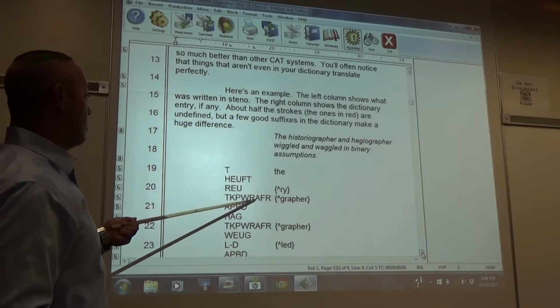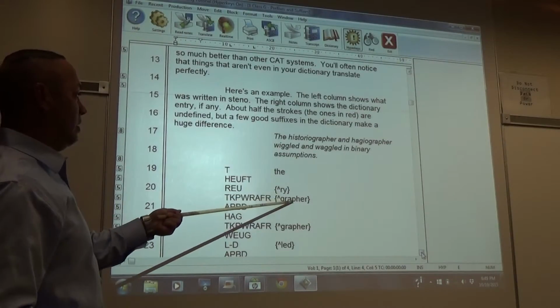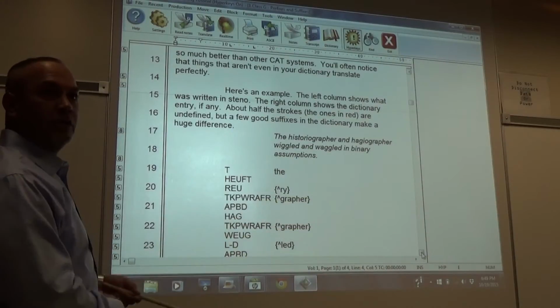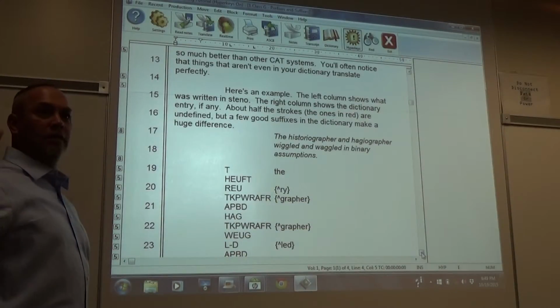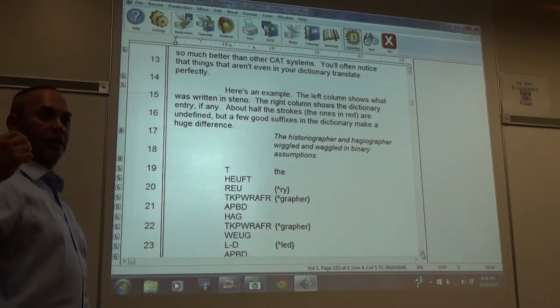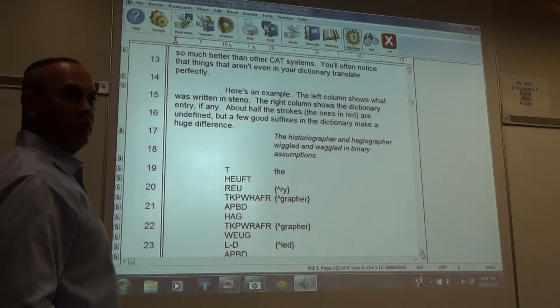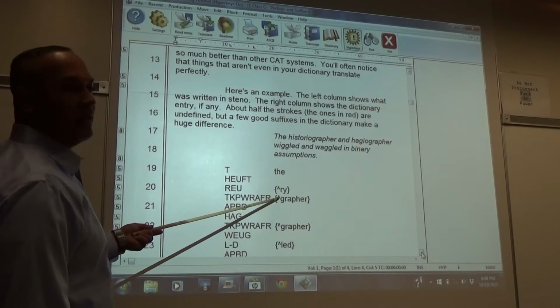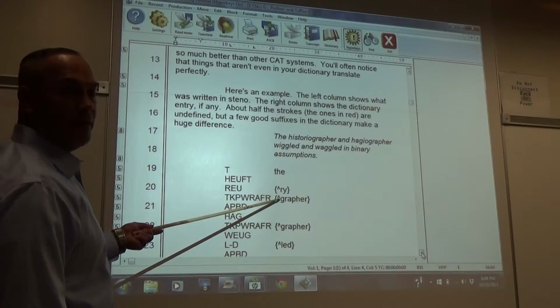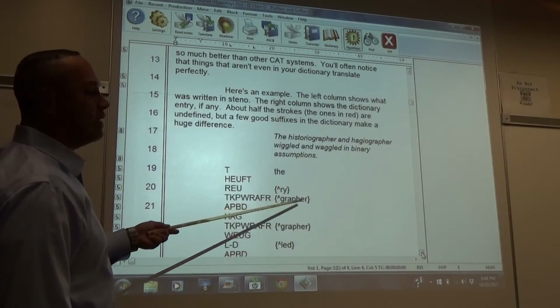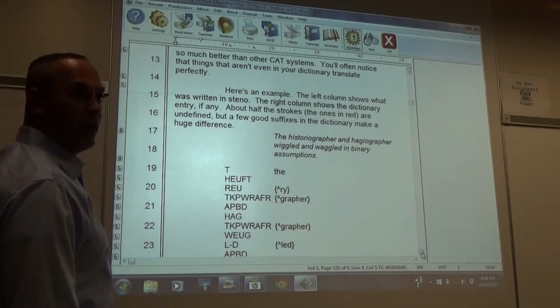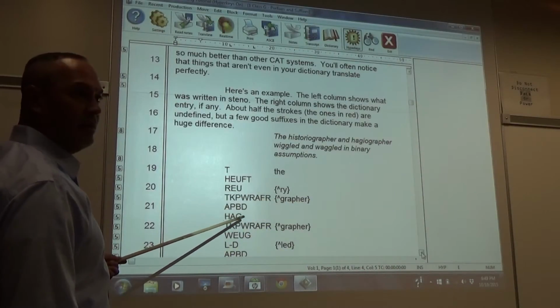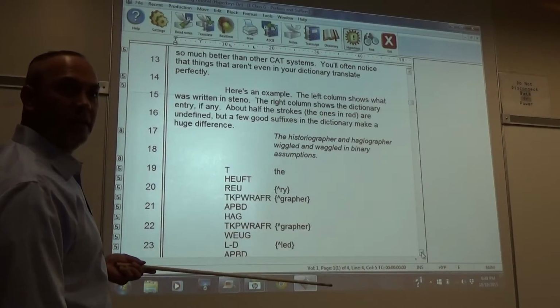suffix, grapher is always going to be with something. So it's videographer, stenographer, any of the graphers, okay? So it stands alone and it's going to be a prefix, a suffix. So it's going to attach onto something, okay? So you see how it's defined? Y'all get what I'm saying?